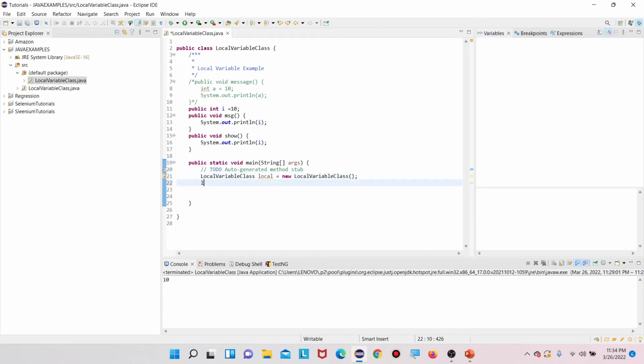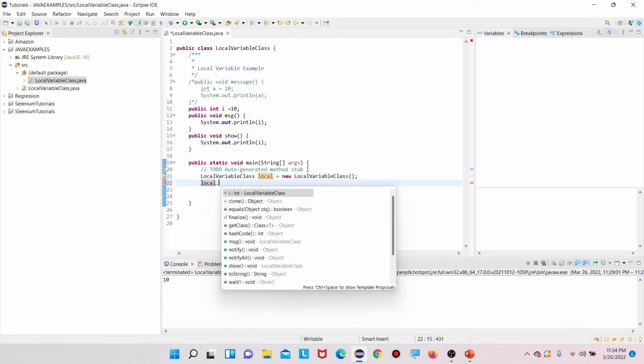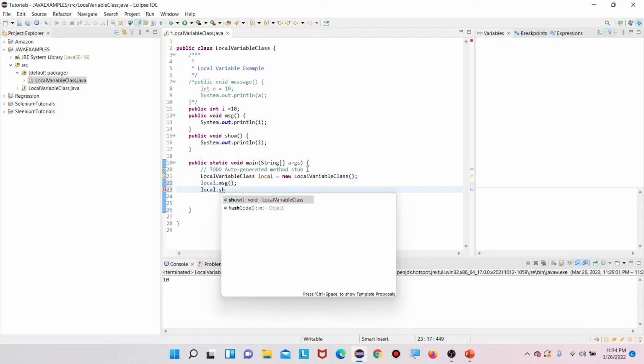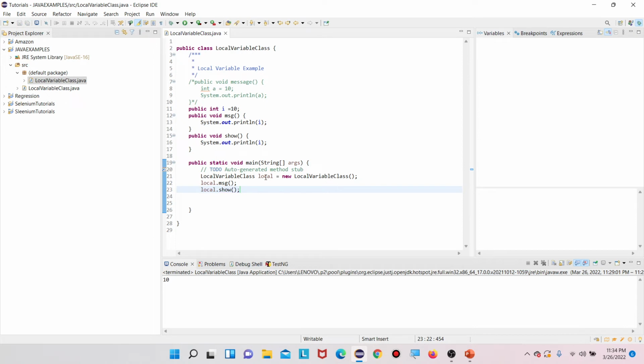With the help of the object reference I am going to call that method, that is msg, and also local dot show. If I run this program it will print the same value two times, that is 10, which we declared outside of the method, but this initialized variable is present inside that class only. That is called an instance variable.